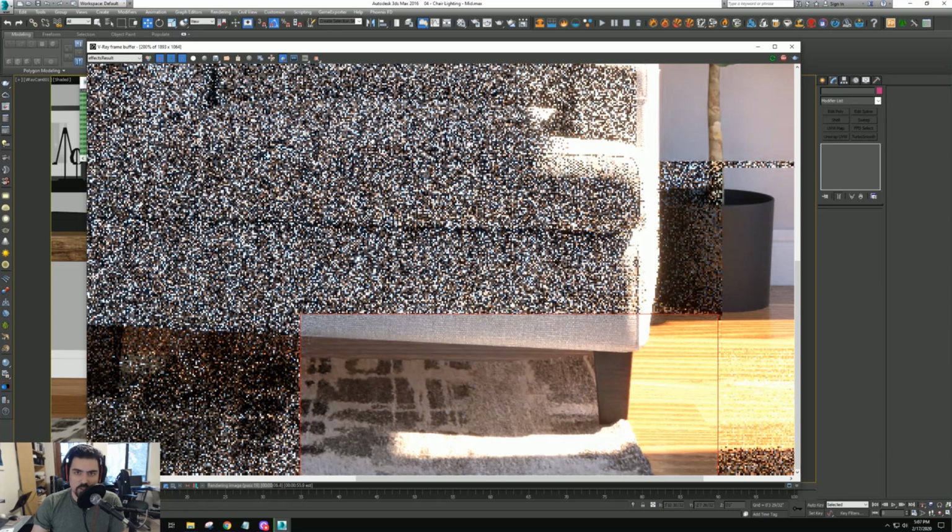And if you don't want to see it update, or you actually want to see the render itself and not the denoiser, we can just click on the three little colored circles here, and it gives us what is actually happening. So that looks cool.